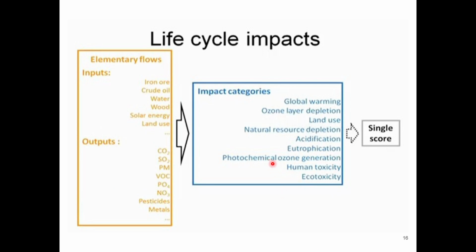Okay, so based on the flow, we have to select which impact categories it can affect. That is why it is called impact: the categories which it can impact. Based on that, we will put certain weights on certain categories, and thereby we try to find a single score which gives the analysis value. That is the basic mechanism, the basic methodology of how life cycle impact is calculated.